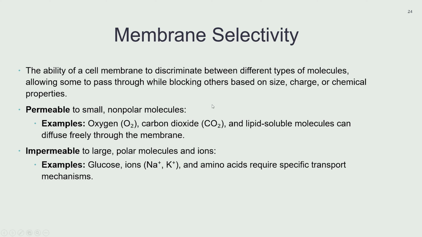But there are substances that are not welcome freely into the cells. Those are the large substances or polar molecules or ions. For example, glucose, sodium, potassium, chloride, any other ion, anything that has a charge will not enter the cells. Amino acids won't enter the cells for free. They need to use specific transporters or channels. If the cells have channels or transporters for that substance, they are going to enter into the cells.